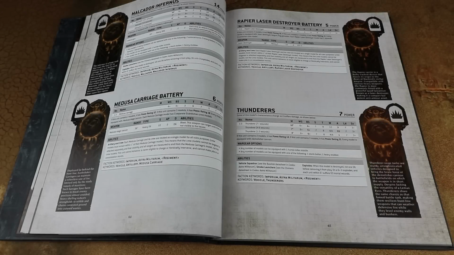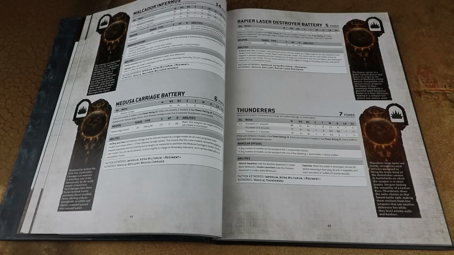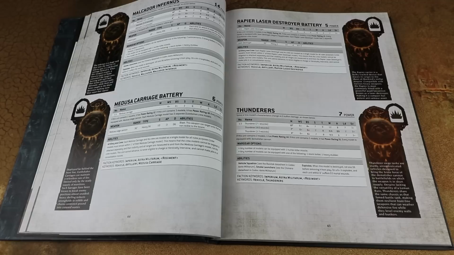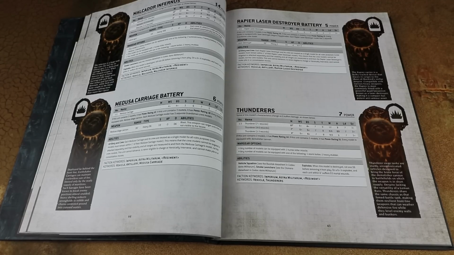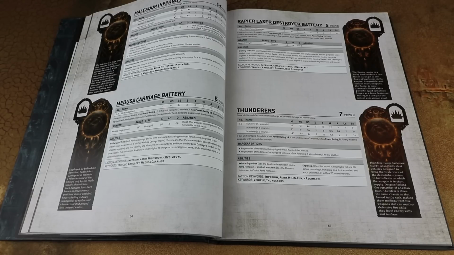The Malcador Infernus is back as a heavy choice. This is really, really cool. Strength 7, heavy 3d6 flamer basically with damage 2, so you can toast some Primaris Marines with that thing, so I'm gonna have to get one of them for my Krieg as well because it's pretty cool. Again, the Medusa carriage battery, in the same way as the Earthshaker one, you can have the siege cannon on there as well, which is pretty cool.